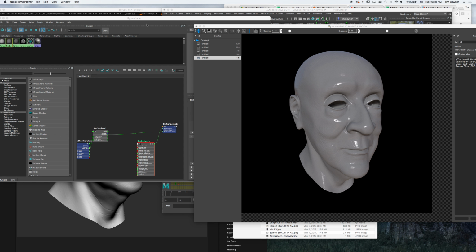Alright, so real quick, everything looks like it's working fine. What I would suggest is turn the color off from the shader that you're working with and just see if you're getting what I'm getting, because I didn't change anything. The map that I exported out looks very similar to the map we were exporting out from ZBrush yesterday.